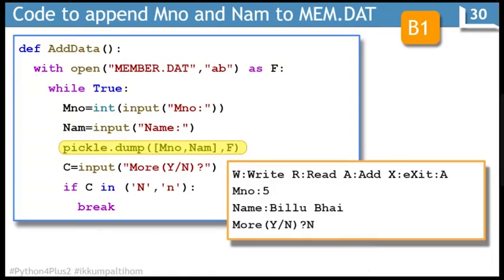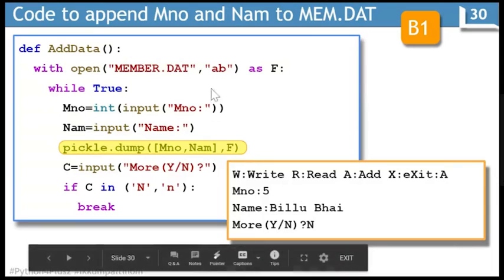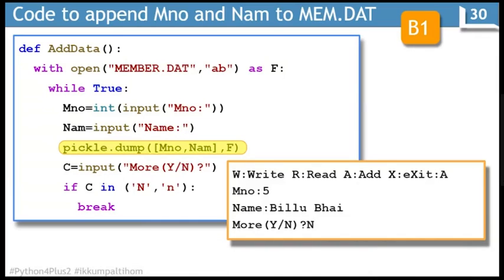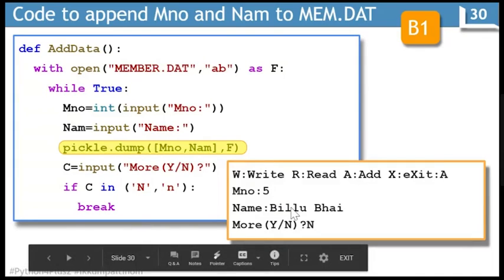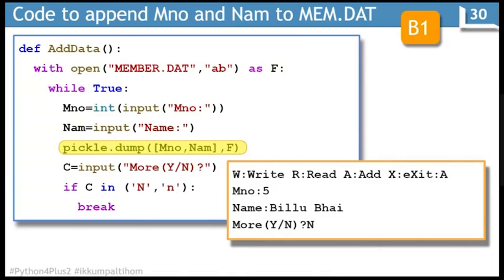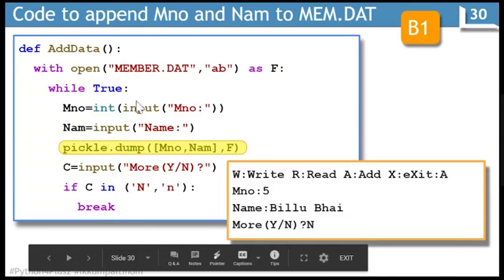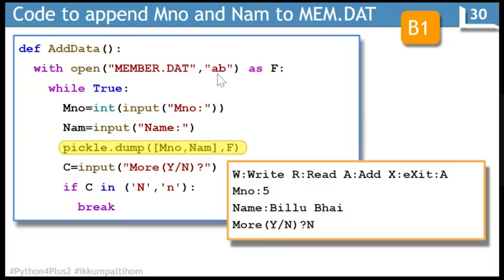If you opt for R as the option in the program, it will retrieve 1 Ramu Kaka and 3 Jamnabai. Next, we are writing the same code which we have written for save data, where we opened the file in WB, but now we are opening the file in AB. So if the file is already created, it will allow you to add more content at the bottom of the file. You can see here we are entering the value as 5 and Billu Bhai. So after two lists, one more list will be added with the content 5 and Billu Bhai. The code is the same as earlier. The only difference is that in place of writing WB, we are writing AB.